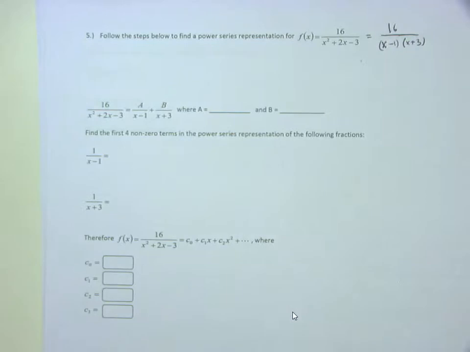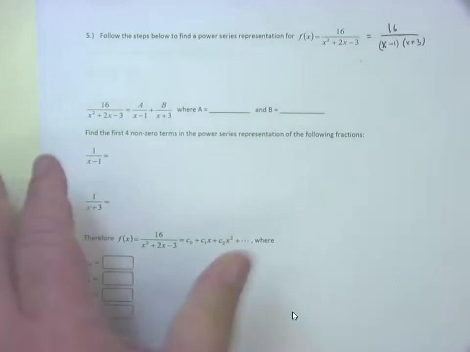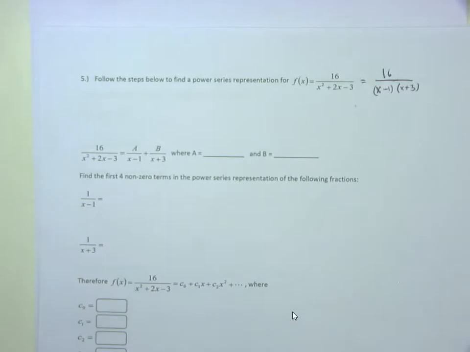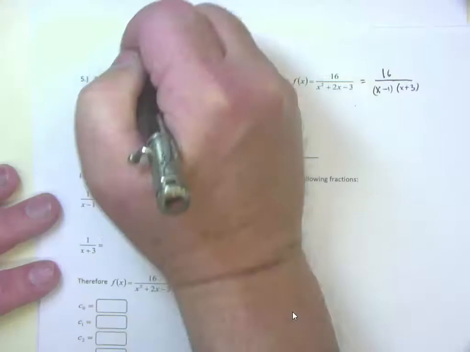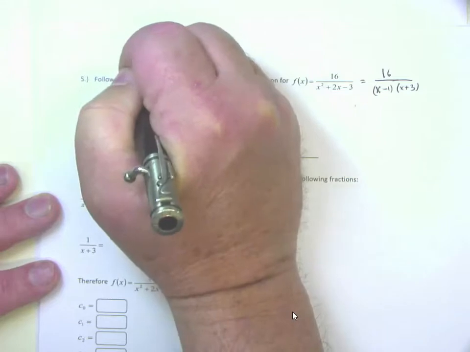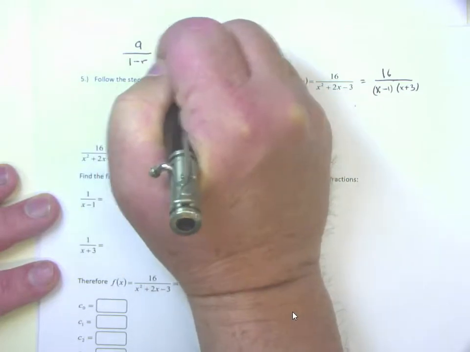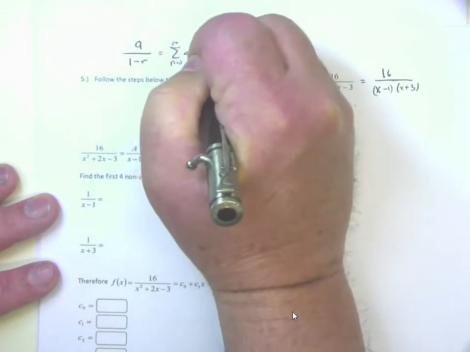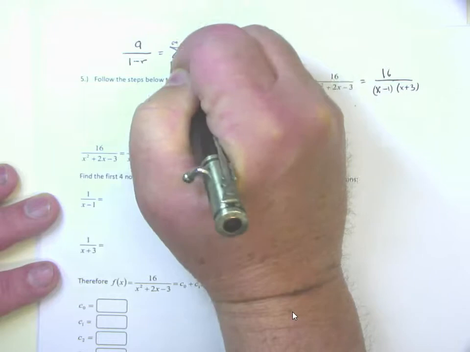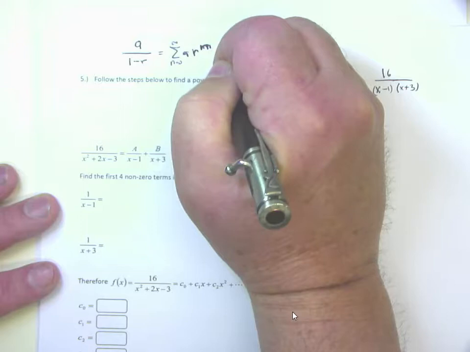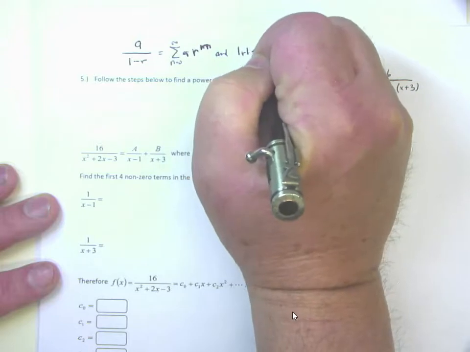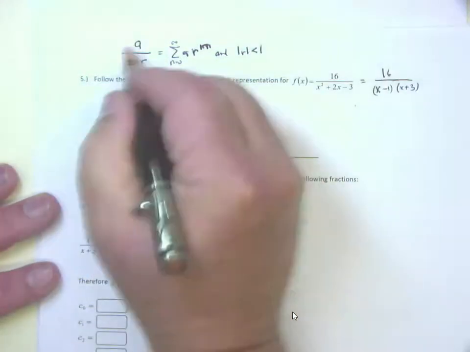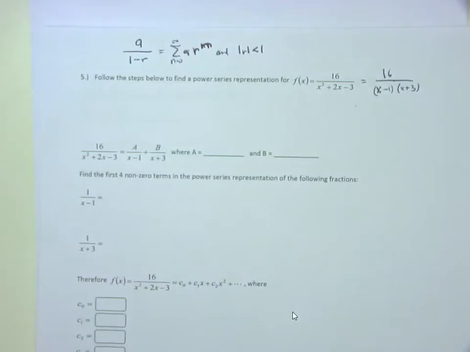And again, remember, we're doing power series representation. So your whole life in the world of 8.6 is, in power series representation, you want to convert formulas that look like a over 1 minus r into the sum as n goes from 0 to infinity of a r to the n, because we're going from 0 now. The absolute value of r has to be strictly less than 1. This is the whole idea behind power series. You're going back to that first series we talked about, the geometric series that you know so much about, okay?